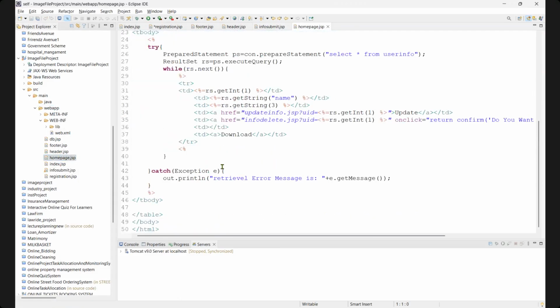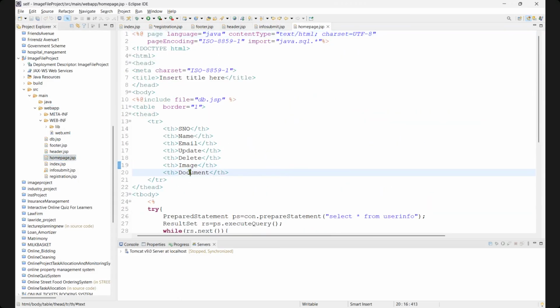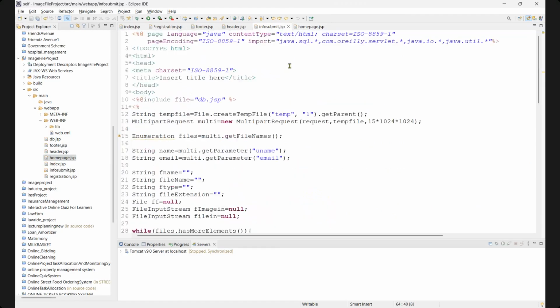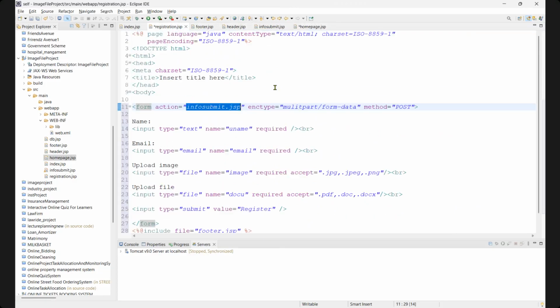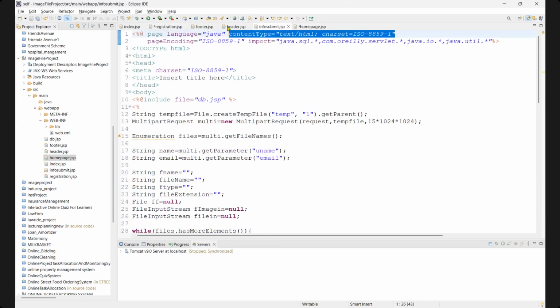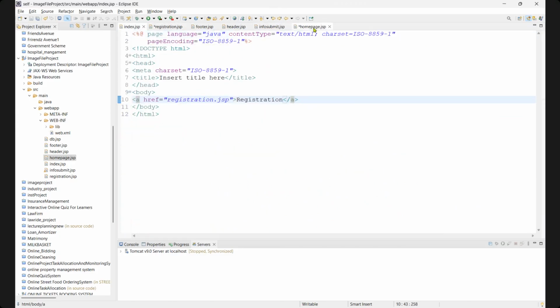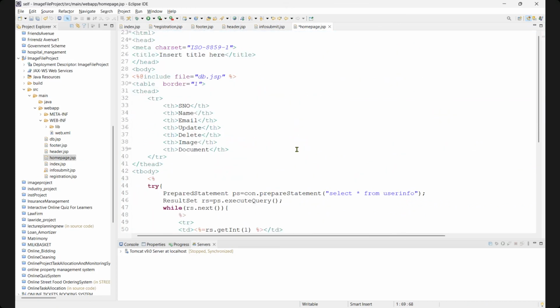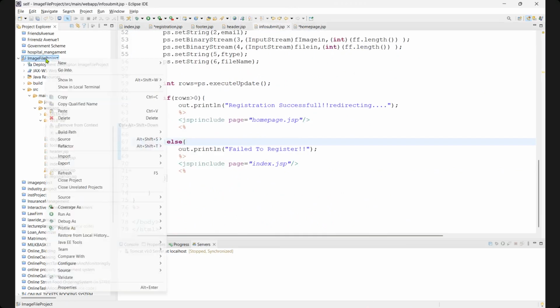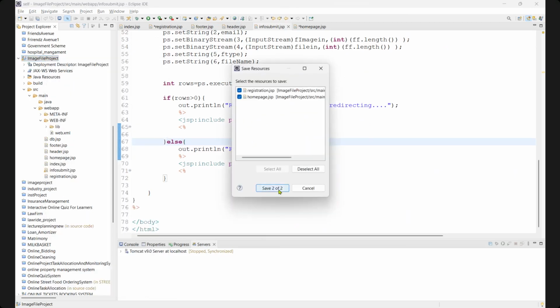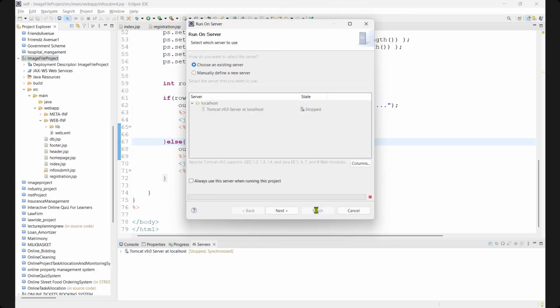So this is a homepage we have written, right? So image and the documents. Okay, so let me change the content type here. The content type has to be the same for every page. Okay, so remember that this is a new one, so it changed differently. Headers, footers, registration, info, submit, index. Yeah, now same for everyone. Now homepage, info, submit. So let me run this now. Project, run as, run on server, save, finish.